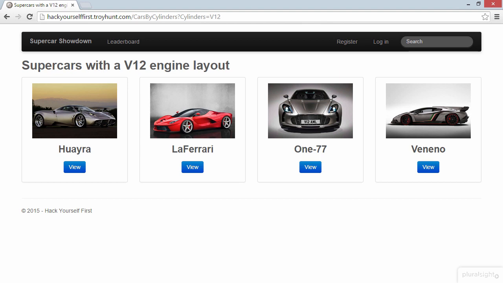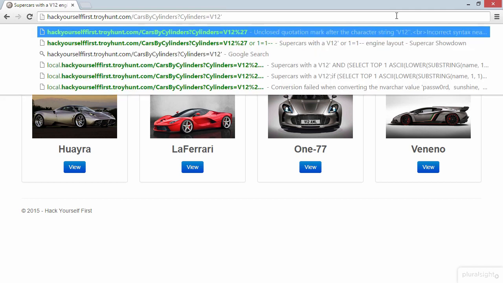So let's try doing this. We're going to jump up here into the address bar again, and right up the end of V12, we're going to close that statement off again. So remember, that'll close the string and allow us to start entering our own SQL syntax afterwards. Now what I want to do is jump straight into this union.